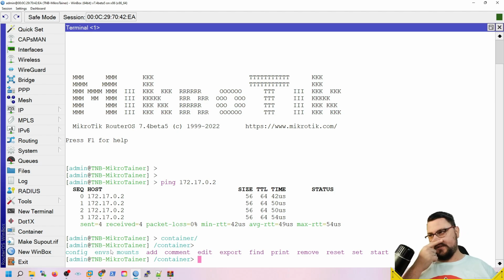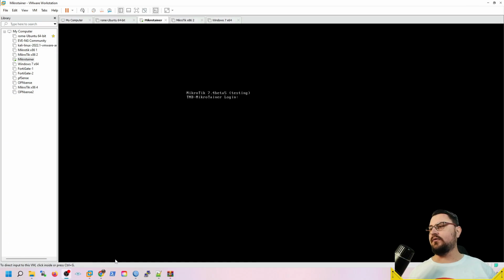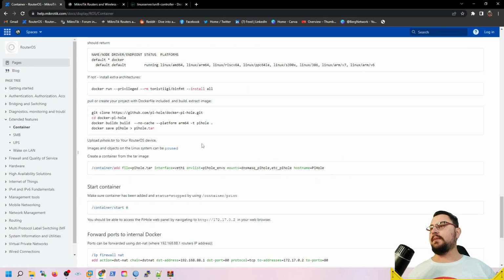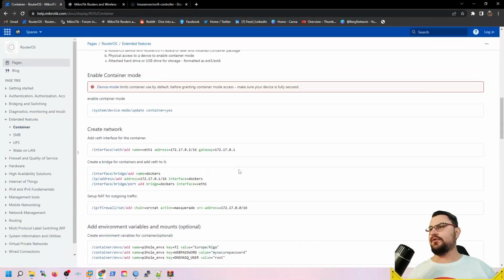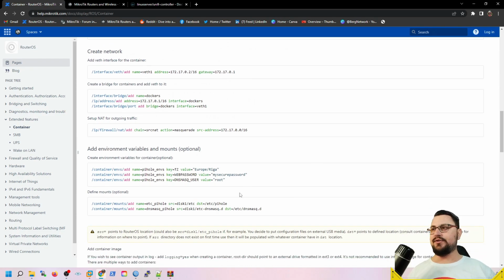Now, environment variables and mounts are very important because they're optional, but they allow you to do things like specify certain details with containers. Because what are containers? They are pre-packaged applications that are already running in a certain manner. But maybe you want to change some of the details. So if I go back to the MikroTik docs quickly, let's say that you're running Pi-hole and you maybe want to change something like the password that Pi-hole uses to log in. Then you can use an environment variable to change that password. You can set stuff like the time zone. So this is why this is very useful for the environment variables, because you can tweak things in the container that you're not going to be doing from the outside.